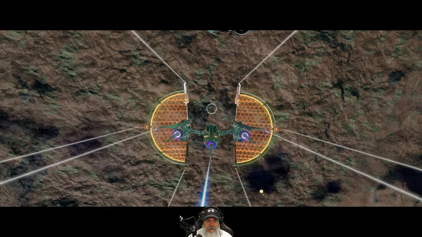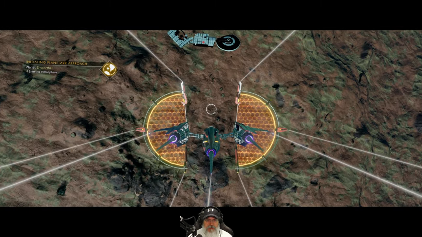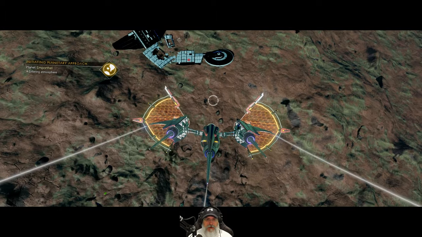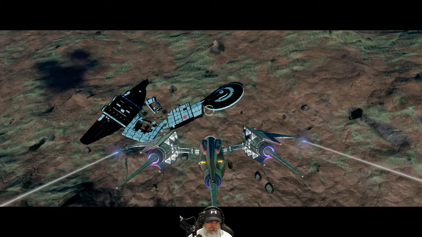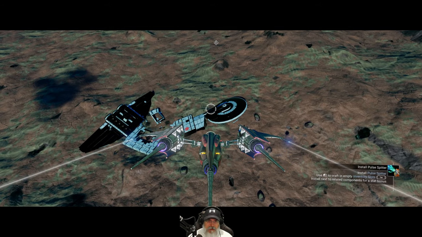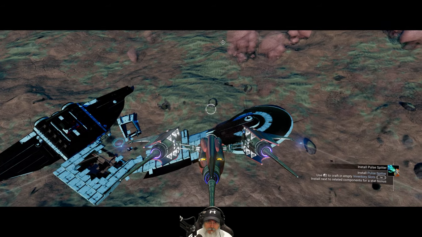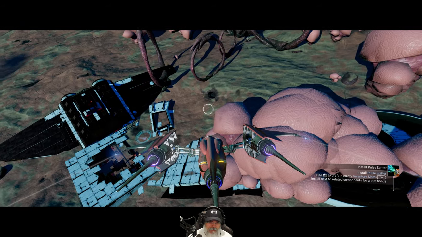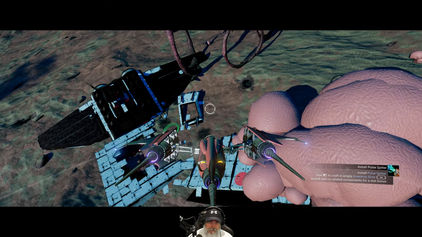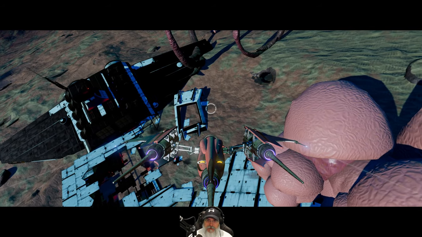Oh, nice. We got a freighter here. This will give us a chance for another frigate salvage module. The problem, though, is that we're going to have to deal with the stupid sentinels. Okay, that's weird. It's like buried in fungus. There's fungus among us.